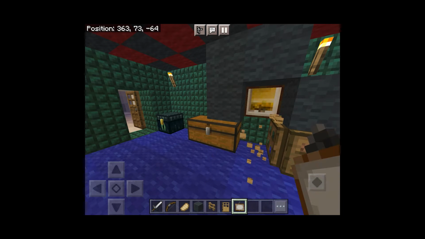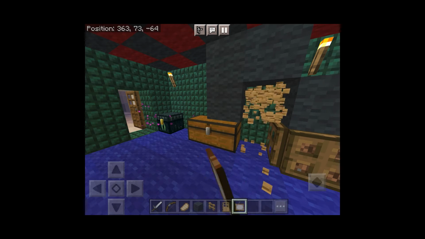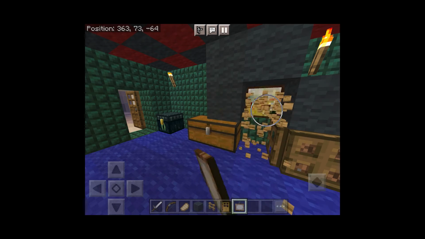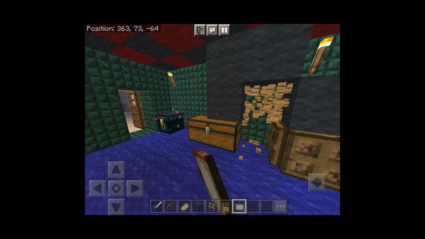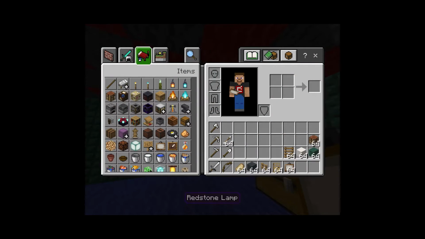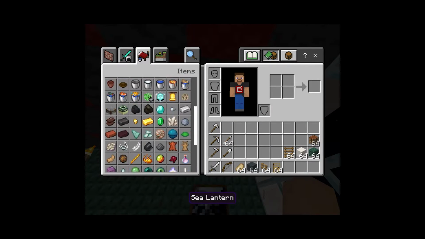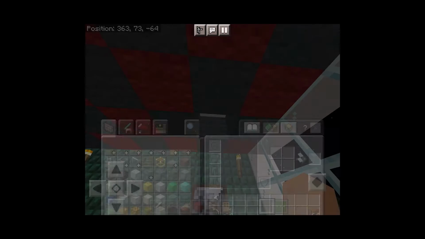I don't want that. Which one do I want? I think I'll leave it as that one. I think that's Aztec 2? What is that one called? Ooh, I just dug into the ceiling a bit. Yeah, I think that one's called Aztec 2.